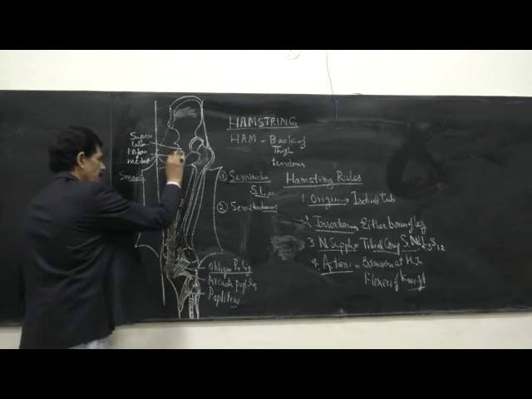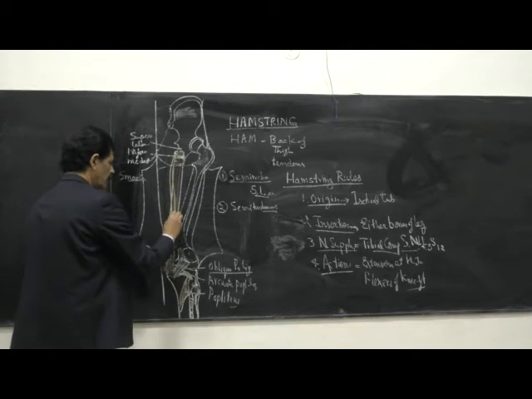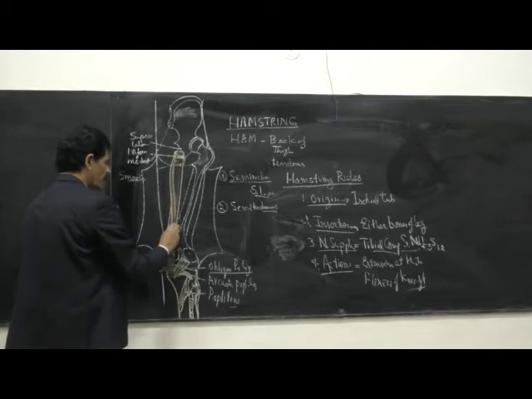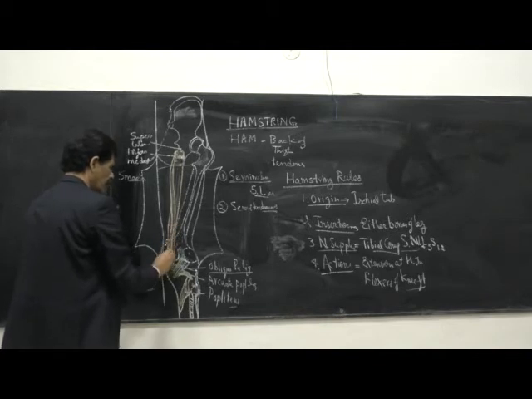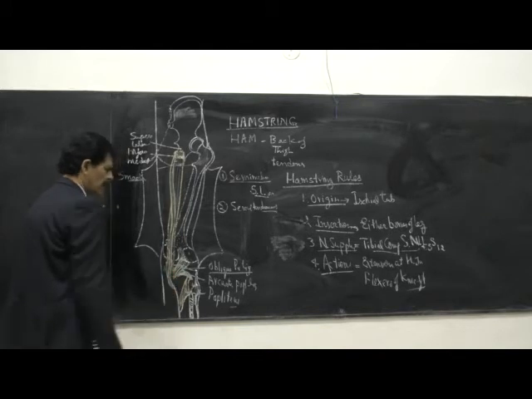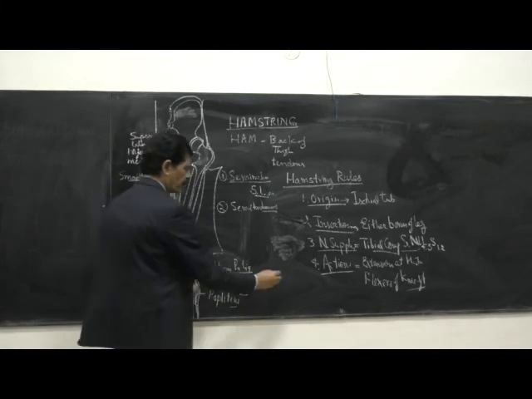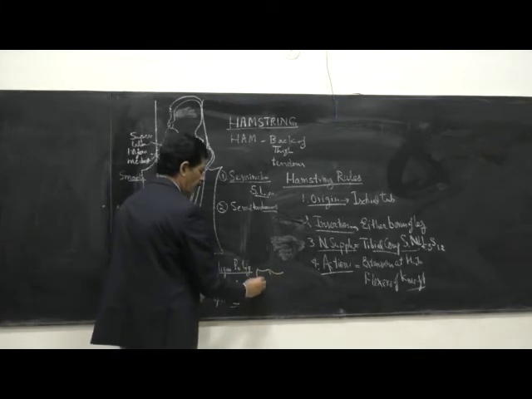The semitendinosus muscle runs downward vertically over the semimembranosus muscle, or on the posterior surface of the semimembranosus muscle, and this tendon behind the knee joint runs lateral to the medial condyle of the tibia, and then the semitendinosus muscle is inserted over the upper part of the medial part of the shaft of the tibia.